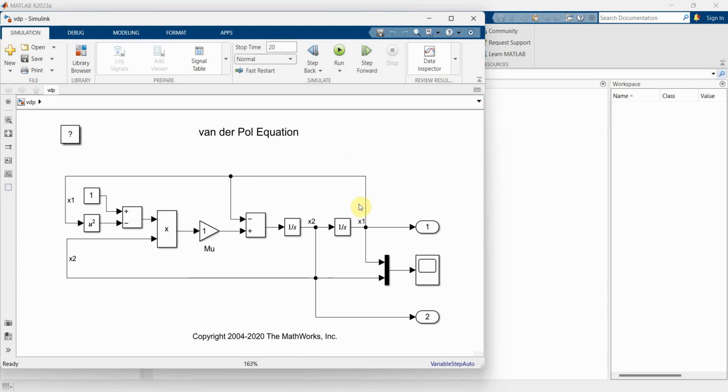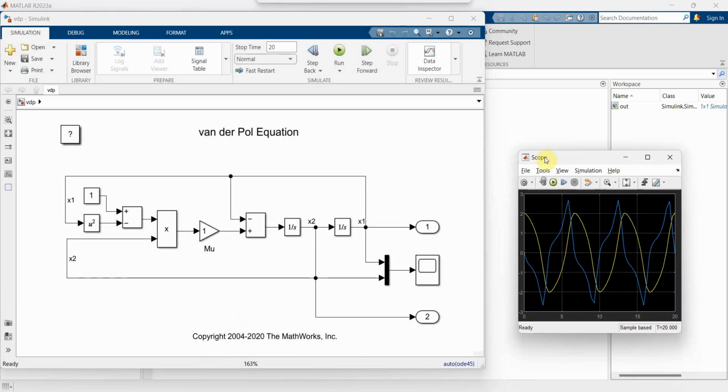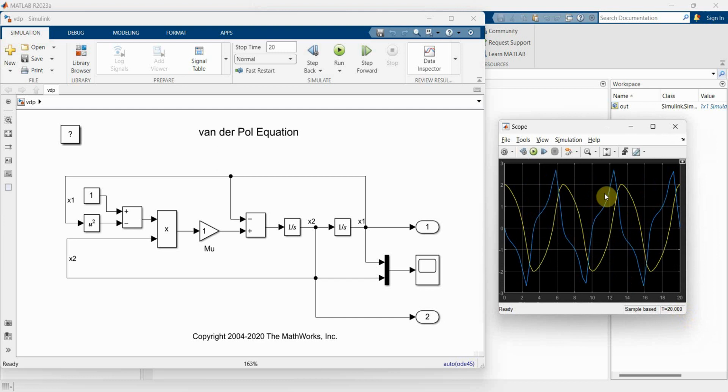So you can reuse it, but in this video we'll see how to do it on your own and try to understand how to actually do the modeling. If I simulate it, it also simulates and gives me some response over here. So we'll try to do almost similar in our model as well. So let's begin. I'll just minimize this.